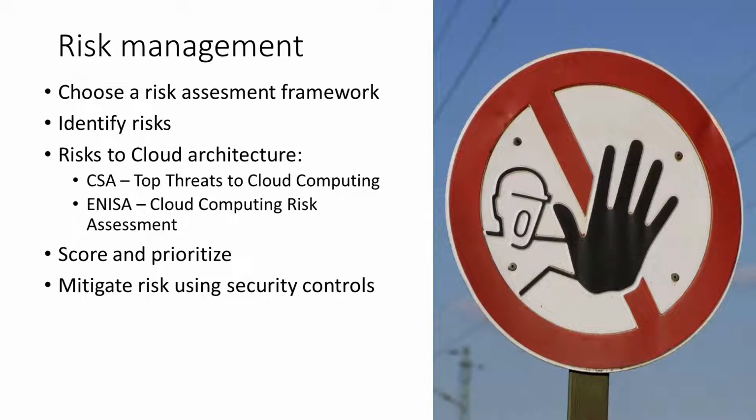Guidance on how to perform a risk analysis is not part of this course, but good documentation can be found in the SABSA methodology and in the NIST CSF. Choose a methodology or framework that suits you the best. The first and most important part of the analysis is to identify the risks. I have given references to information on cloud risk in this slide. Both CSA and ENISA offer good descriptions of cloud risks. This is a very good starting point.